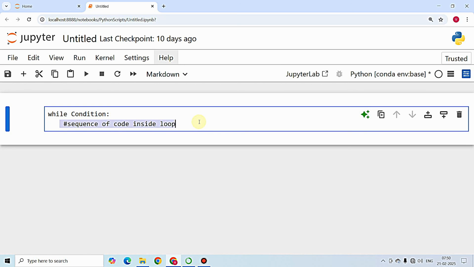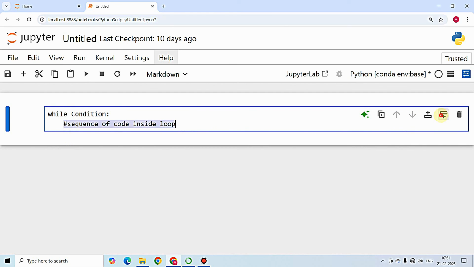Unlike for loop, this also serves the same purpose, except that you can use this while loop for executing a block of code or a single line of code in Python for a predefined number of time. You don't have to give a list or string or anything for iterating through in this while loop, but you can just manipulate this particular condition for executing a sequence of code for a predefined number of time.